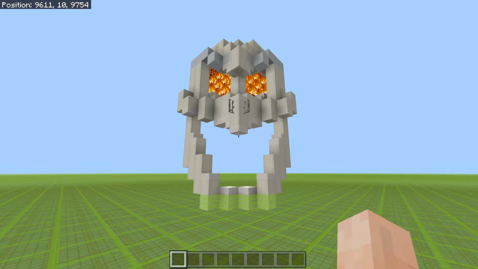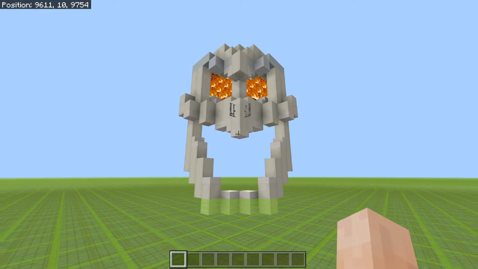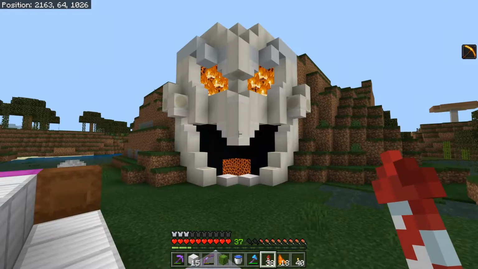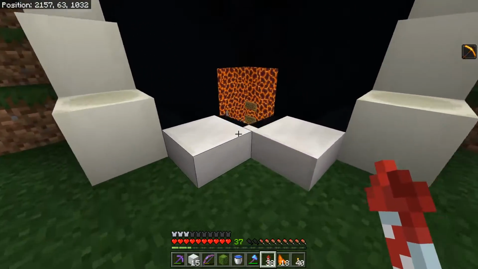Okay, so I've been playing around in creative here, and I've come up with this design right here. I really, really like it. So all I need to do now is take this and put it into the real world. Let's go. And there we go. That is it. Done. Very, very happy with this.